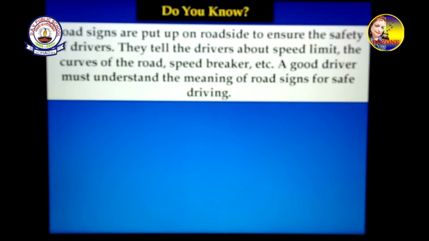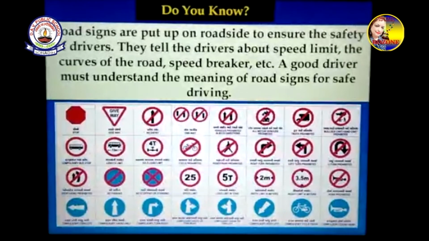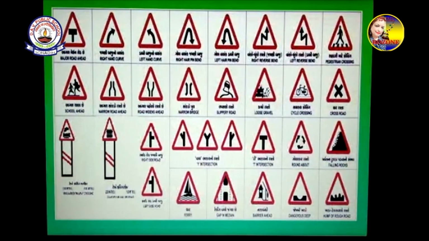These things only give license to the drivers. Those who know all these road signs, speed limit, then they will get the license that they can drive on the road. You see, there are many symbols, and in your book also you have many symbols. Understand some important ones which are very necessary for you and for your family and others. So, if you understand these road signs, you will be able to go anywhere safely. Again, some more symbols.